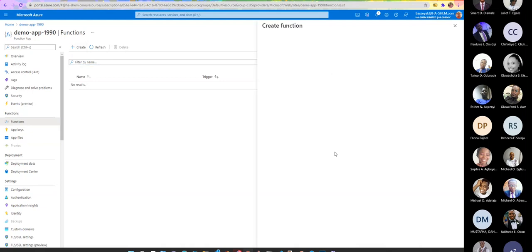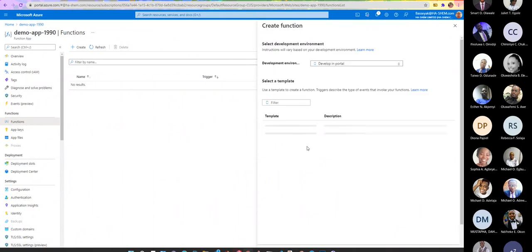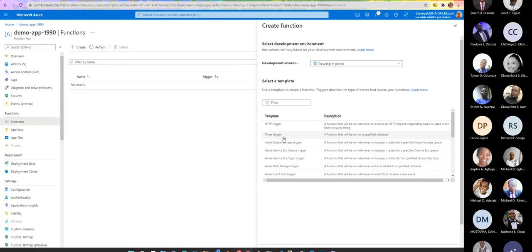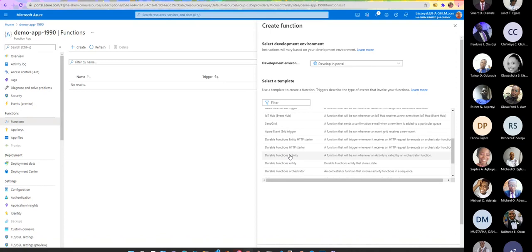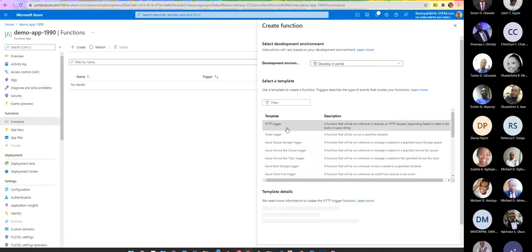In this case, we are going to be using an HTTP trigger, but there are a lot of triggers you can use, as you would see. There's a time trigger. Probably you want something that will be triggered every midnight, or at a certain period of time. You can use the timer trigger. You can use the Azure queue, and there are pretty much a lot more. So in this case, we're going to use the HTTP trigger.